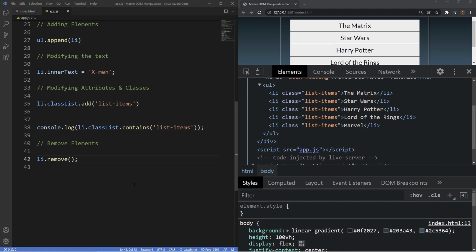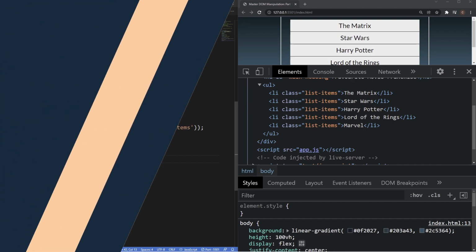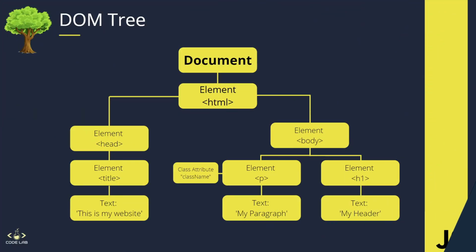The next thing I want to take a look at is how we can navigate the DOM. So I'm just going to bring you guys back to the slide which we looked at the beginning of this video, where we have a really basic diagram of a DOM tree and all of its nodes. Now, everything in this diagram that you see here is a type of node, so that includes the elements, the attributes, the text content, and even line breaks and comments inside the HTML document are considered nodes, and all of these together make up the DOM tree.